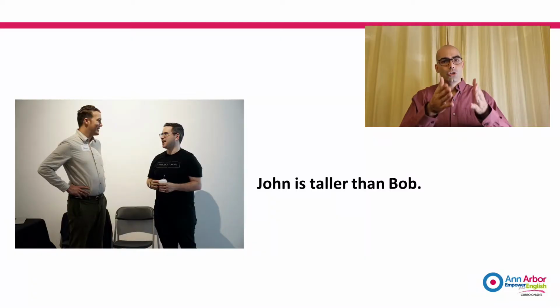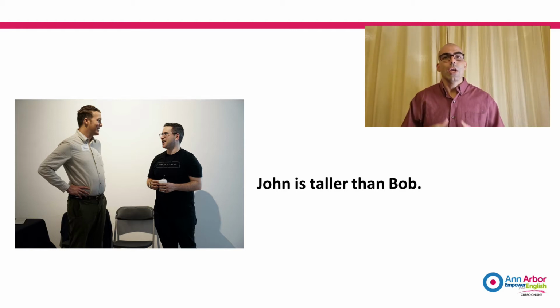My name is Caike, and today we are going to review and hopefully learn one thing or two about how to use comparatives and superlatives. You probably have already seen this before, so let's have a brief recap. If you want to compare two things, you will mostly use the comparative form. Look at this picture. John is taller than Bob.